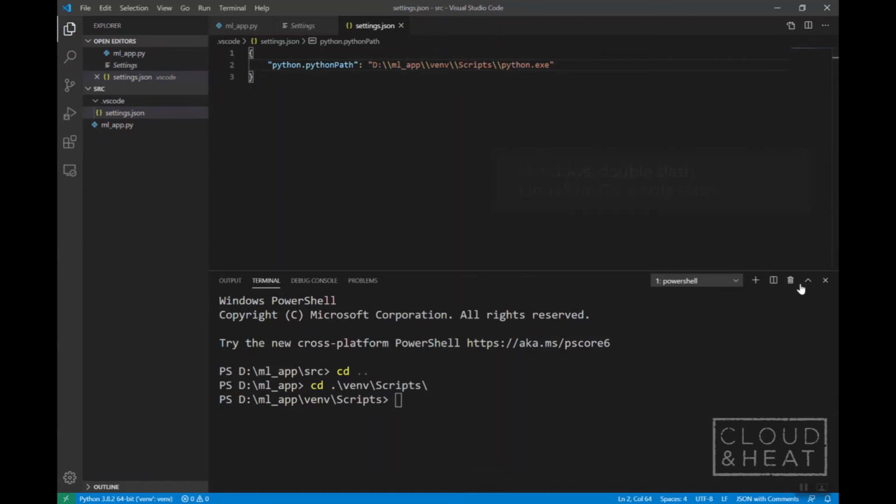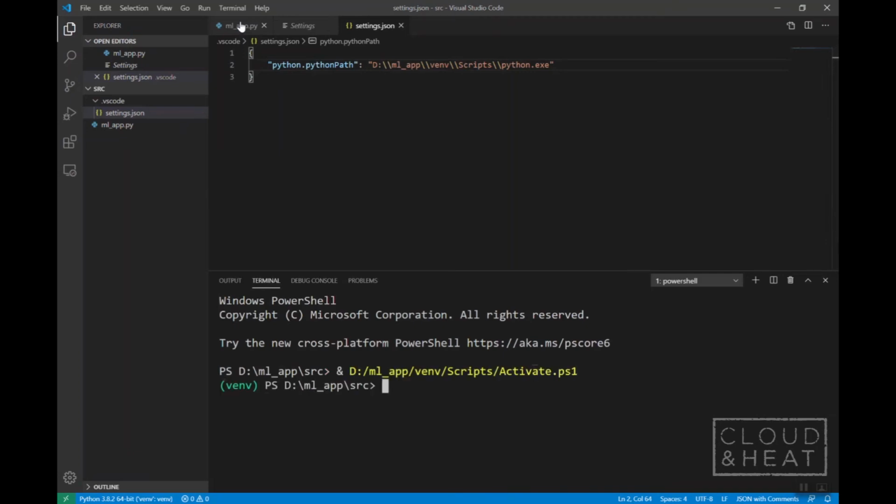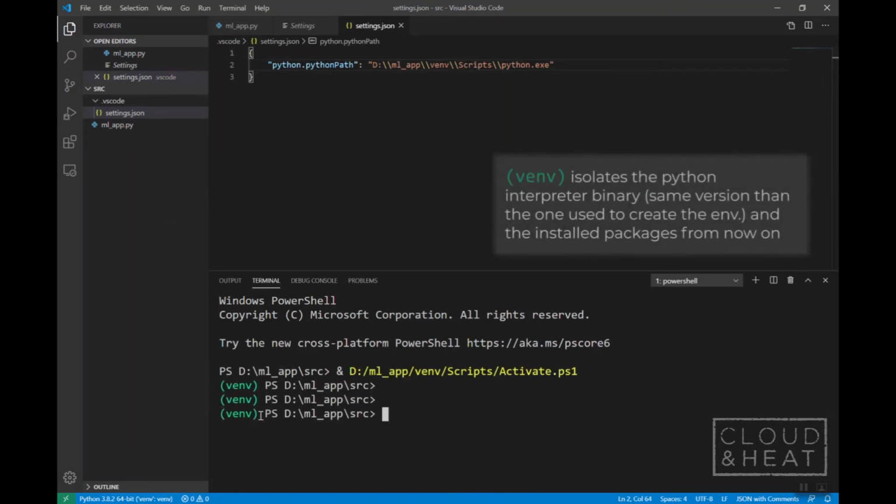Now we can close the terminal, killing this terminal here, and open a new one. The terminal should automatically take on the virtual environment we have just created. This is why we see this VM in front of the command line, meaning that we are using the Python that is sitting in the virtual environment we have just created.